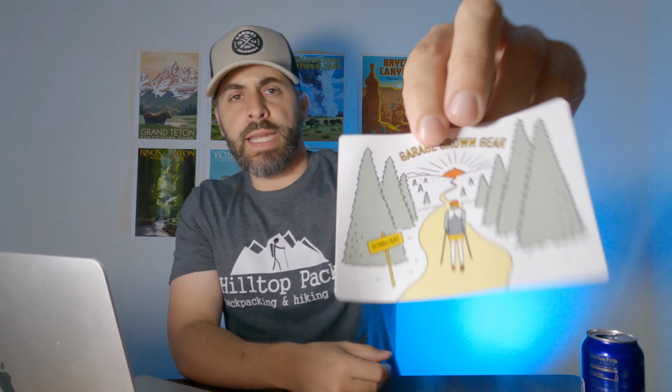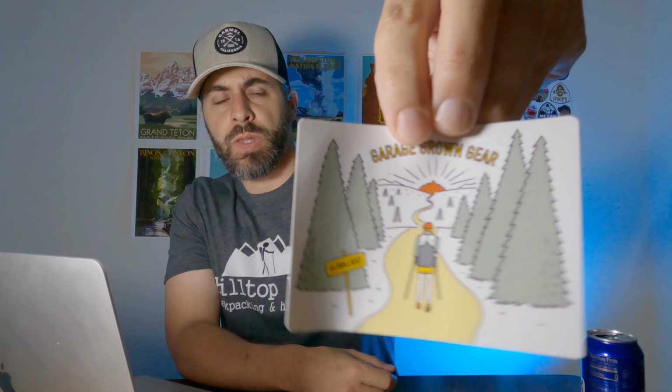And then they have their own Garage Grown Gear ultralight sign here on a sticker. So that's cool as well. Might end up throwing that up on the board over here, maybe not, I don't know. But let's get into a couple of the other items here.